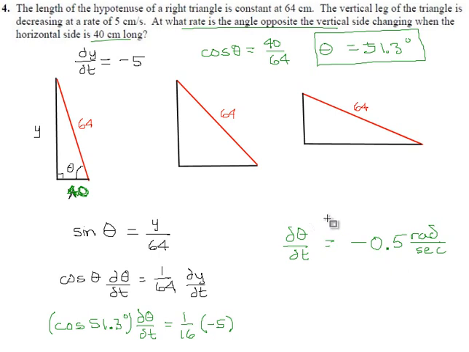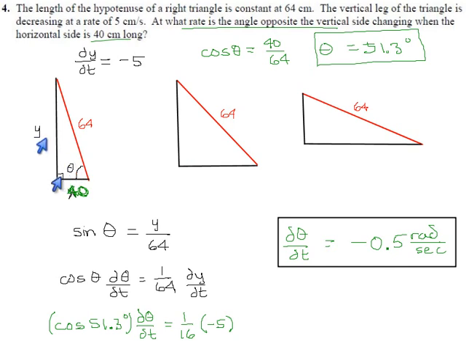So d theta/dt is minus half a radian per second. That would mean that the angle is shrinking, which actually, I was going to say that's surprising, but it's not. I take that back. As this side gets shorter, the angle across from it has to shrink. So it is appropriate and unsurprising for that to come out negative. It means we're losing degrees here because our opposite side is shrinking.